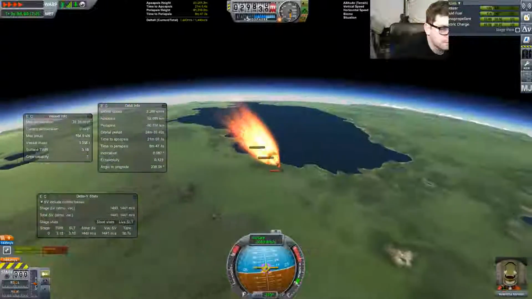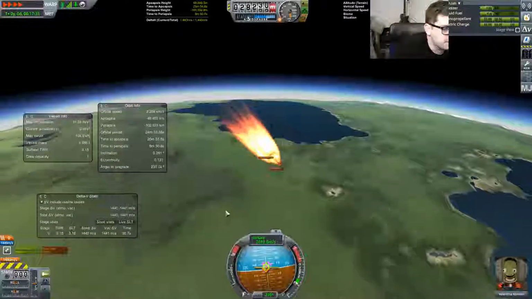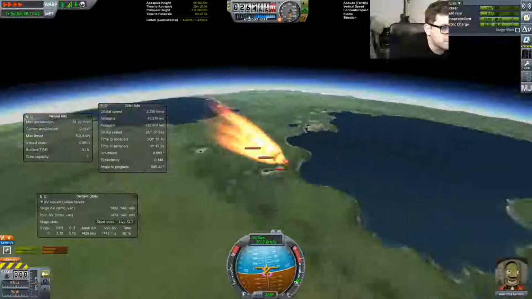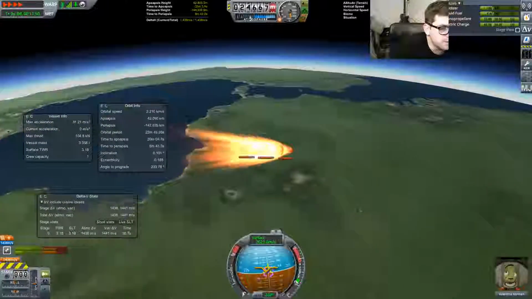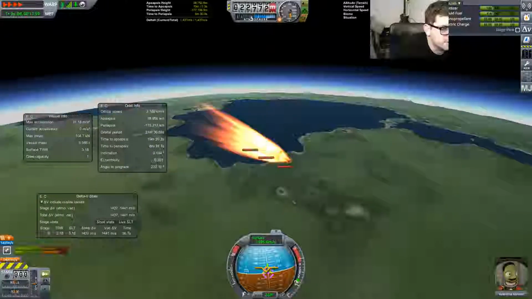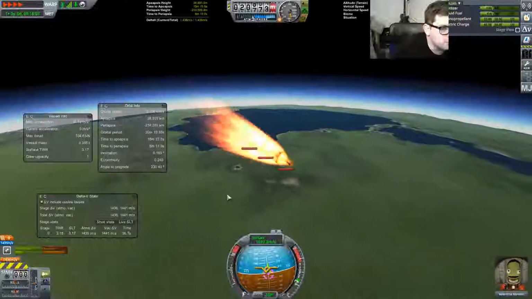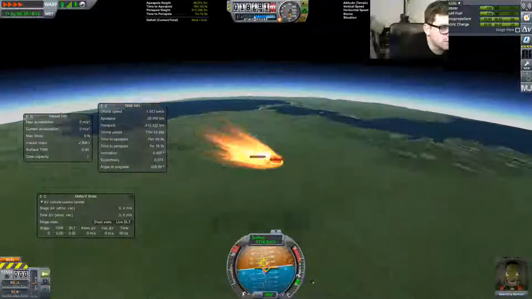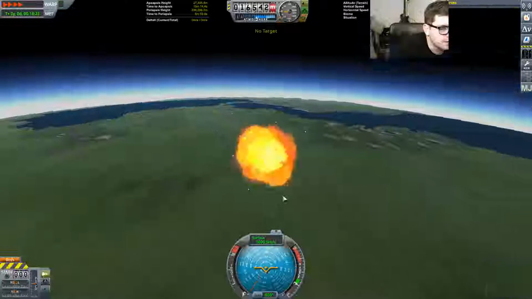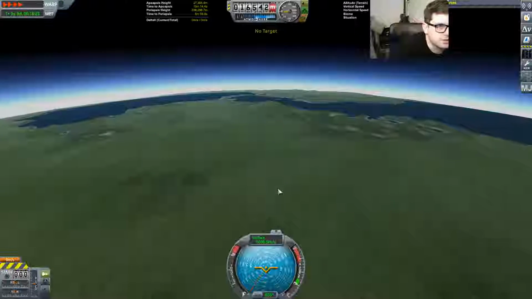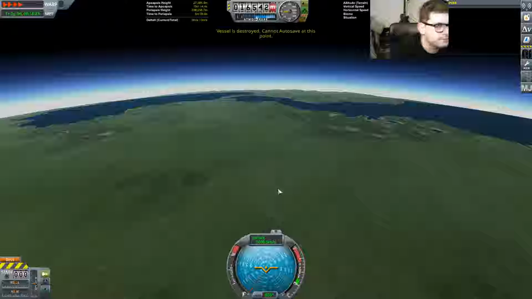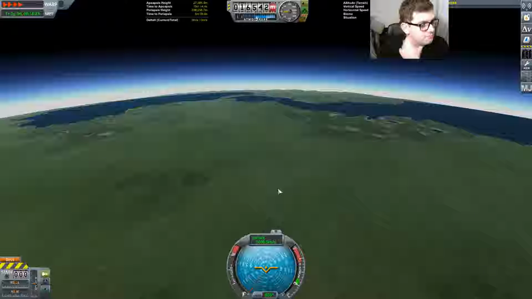As you can see, it's getting rather warm, still doing over 2,000 meters per second, and stuff is starting to get rather warm, and our engine has just blown up from overheating, our capsule, and everyone's died. So we need to rectify this.